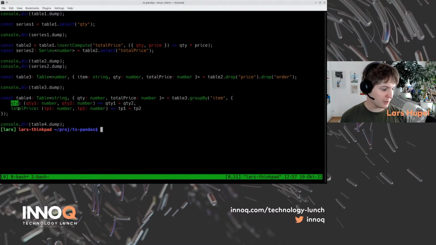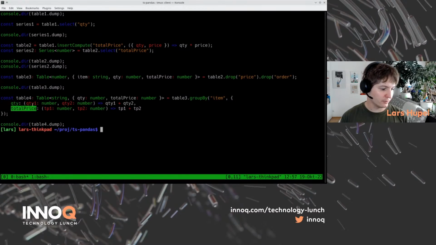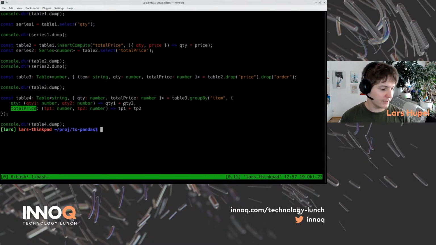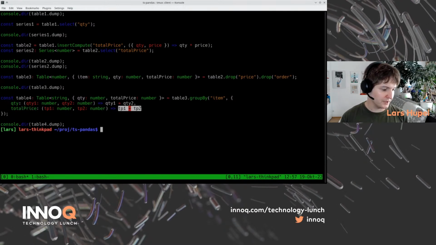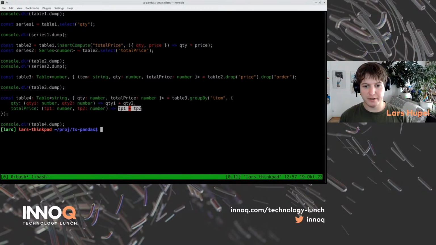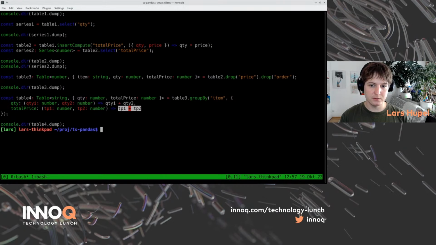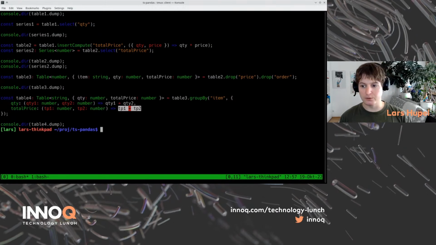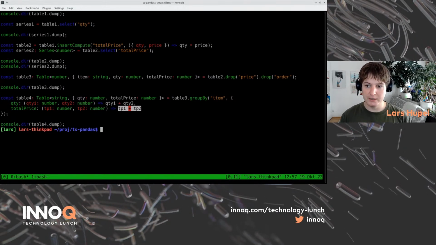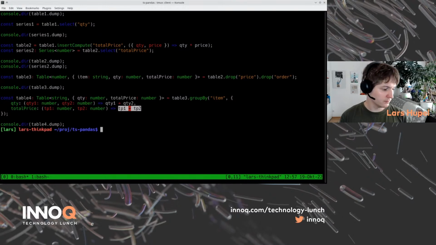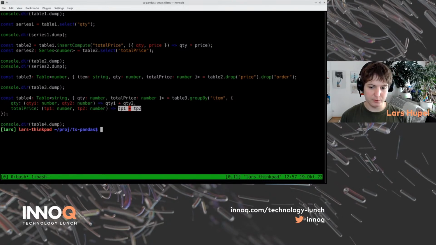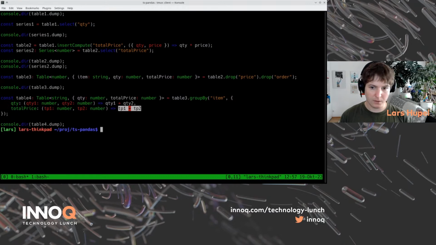So I have to aggregate by quantity and I have to aggregate by total price. The quantity I would just add up, and the total price I would also add up. And I don't have to specify the aggregating function for the other columns because I've already dropped out those columns from the table. So I've dropped the price and the order ID, so I don't have to aggregate by that.